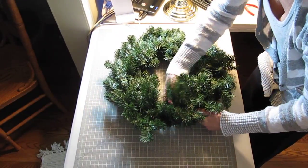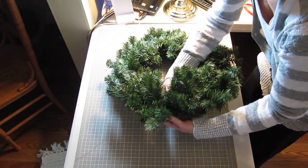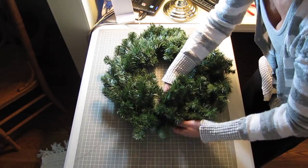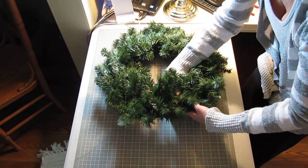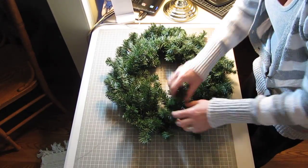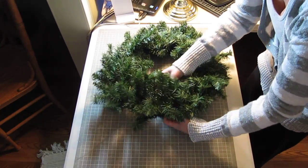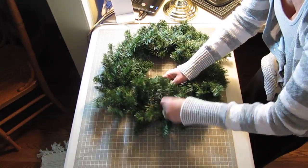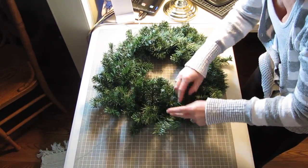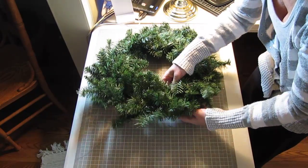I'm just reaching underneath and pulling up anything that's kind of squished from down below, which happens when it's packaged. Now once you get them open, then you can pretty much put all the branches exactly where you want them to be, but it's really important first that you get them opened up.